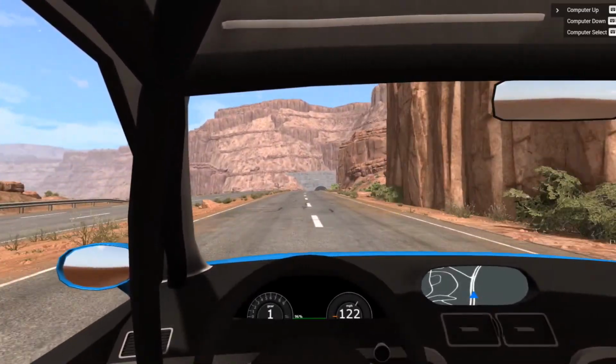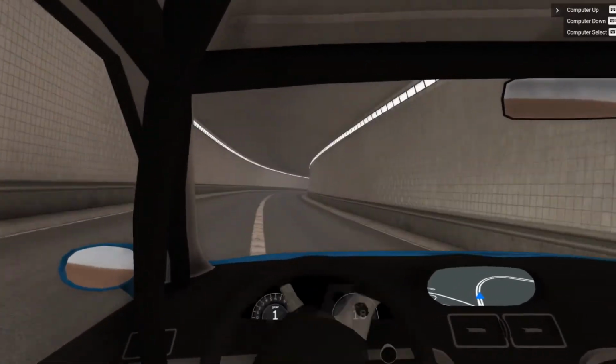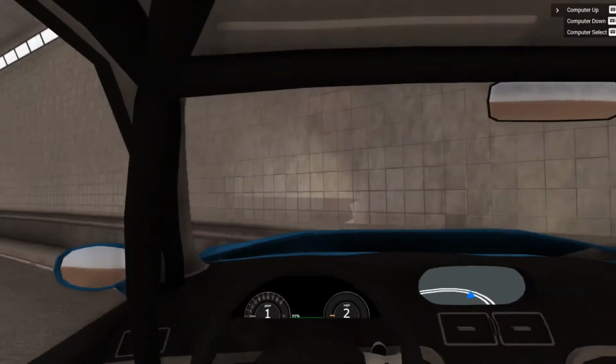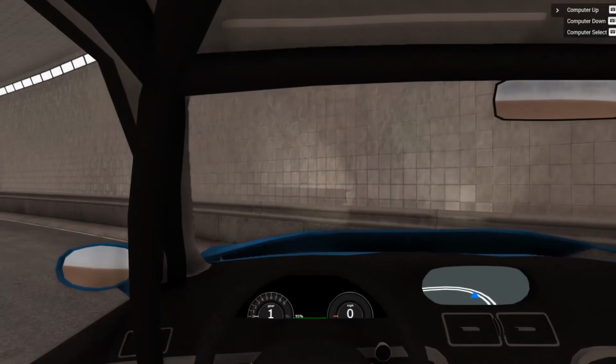It ran that pretty smoothly, 122 miles an hour. Let's see if we can get through these tunnels, which are treacherous to try to... Oh, well. I've never made it through these tunnels. Not once. And I thought this was going to be the car to do it.